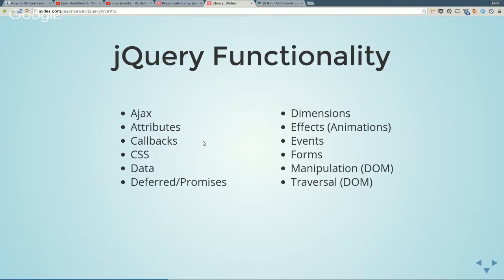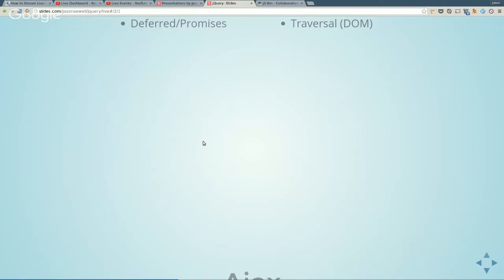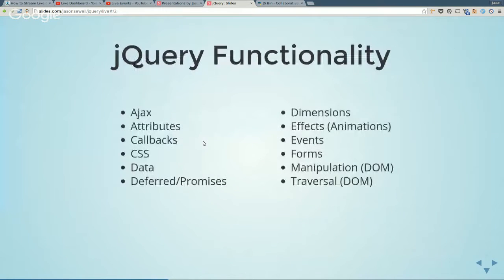So this is, again, we're not going to go into every method that jQuery offers, but this is at a high level, and this is taken from their API, so it's easy to match this slide with the API docs. These are the top level things that the library gives you in terms of capabilities. So I'll walk down these real quick and talk a little bit about them.